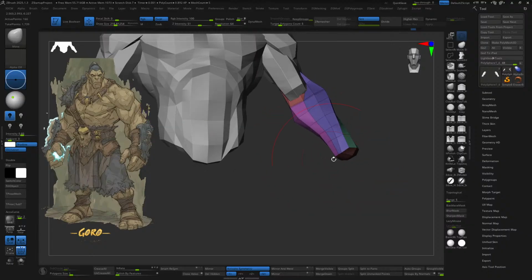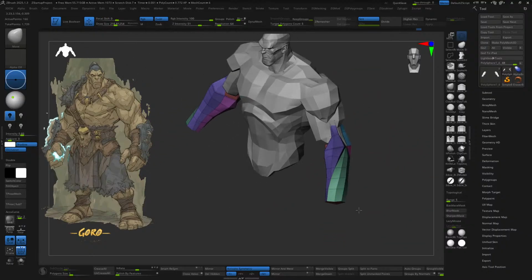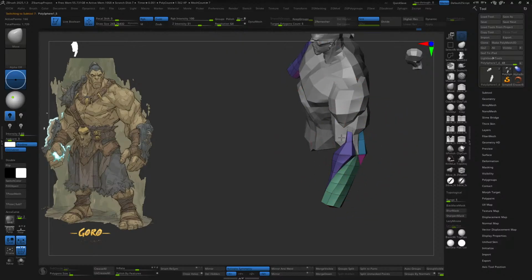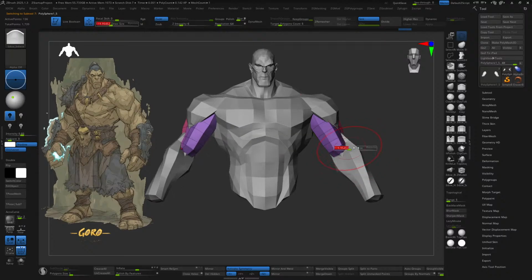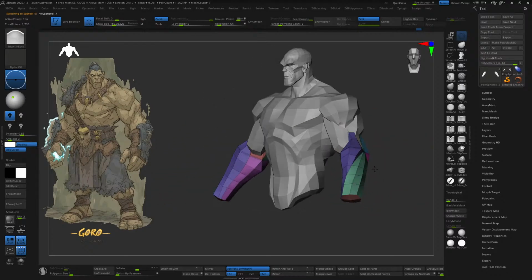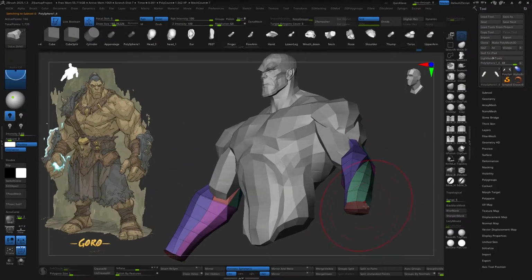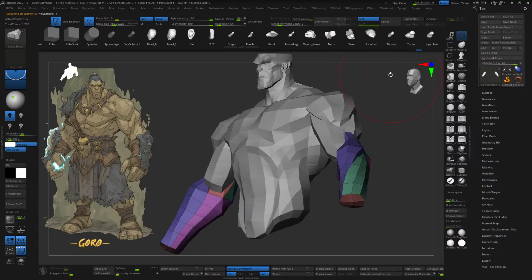So let's add another thing. Let's make it a bit wider. Let's add his hand.